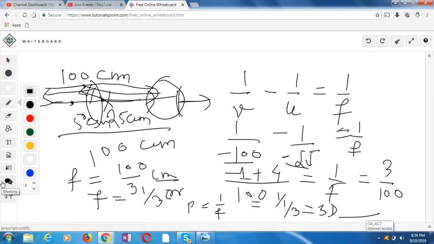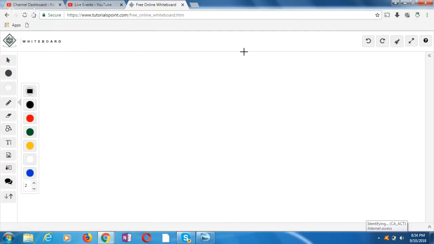If this is the problem of short-sightedness, and the person is able to see only up to 3 meters, but wants to see up to 12 meters, then whatever is kept at 12 meters, the image has to be formed at 3 meters by the concave lens which I have been using. So here u would be minus 12 meters, v would be minus 3 meters, and you will have to find the value of f. That will give you your answer. I am just giving you a hint on how to solve this question, question number 3 in the NPS book.